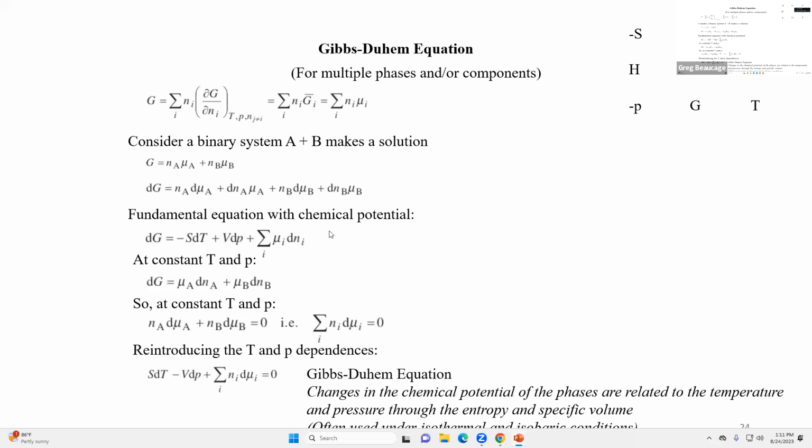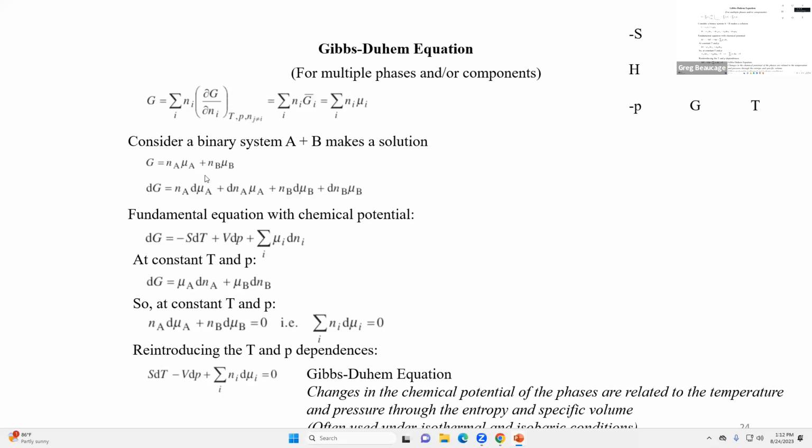Okay, so if you say it's at equilibrium, delta G is 0, then this whole thing is 0. So you can say that at constant T and P, you just have this sum of these derivatives. The sum of this thing is equal to 0. So you can say this sum is 0 at equilibrium, if you have constant T and P, because the first two terms drop out. And then the sum of these things is 0. Let's see, constant T and P, that equals that. And then, let's see, how did I do this?